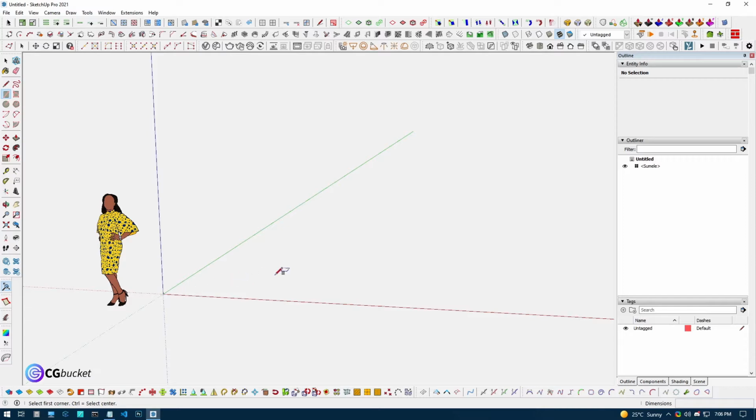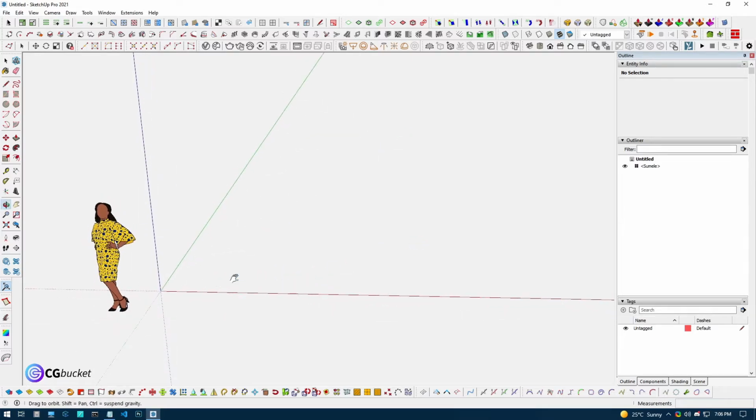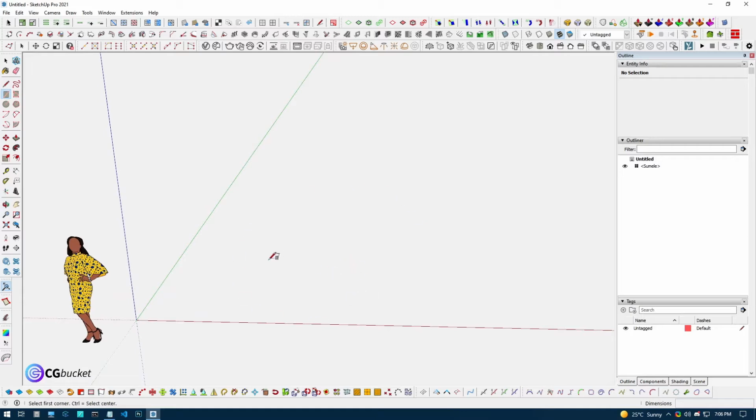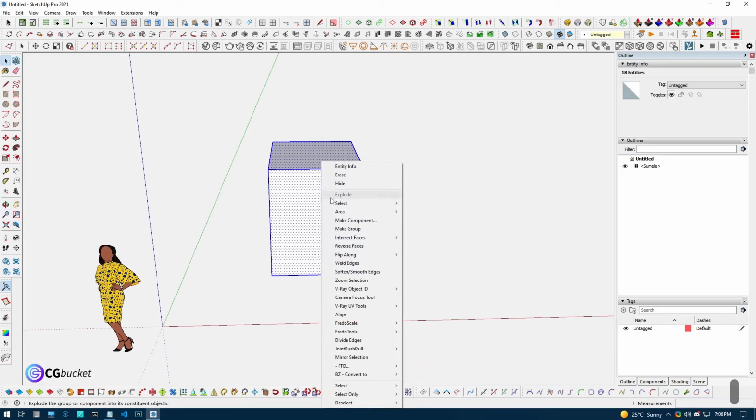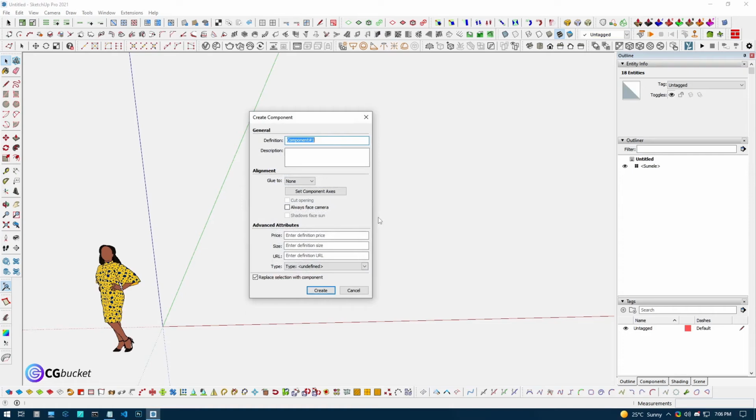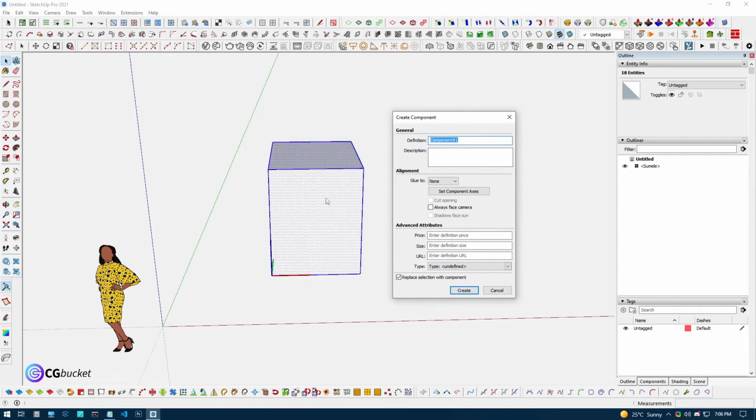So the method that I use, I'm not going to go to the world origin here. Usually this is where you start working. For demonstration purposes, I'm not going to start there, so we have a clean space to work on. I'm just going to create a little square. Let's extrude this out. Let's say it's a huge piece of concrete or whatever. We're going to make that a component, so select everything.